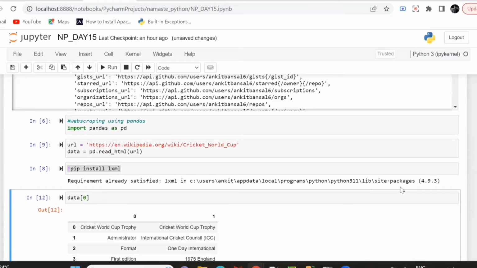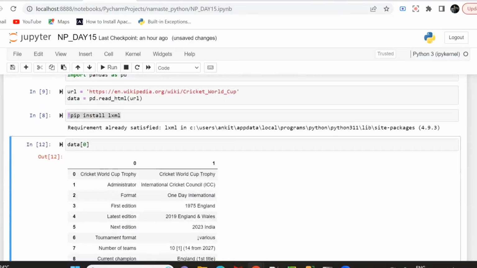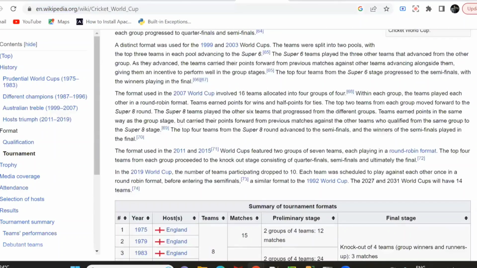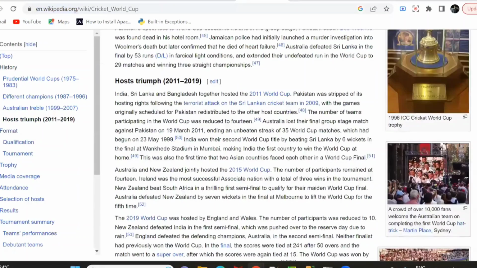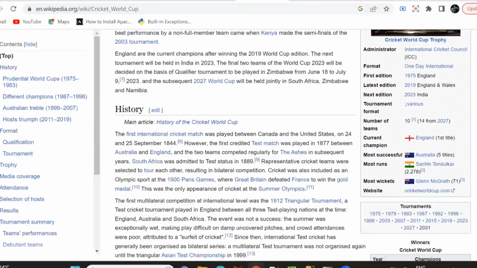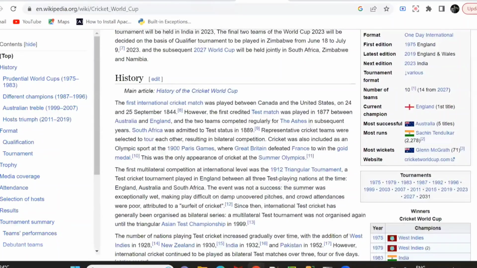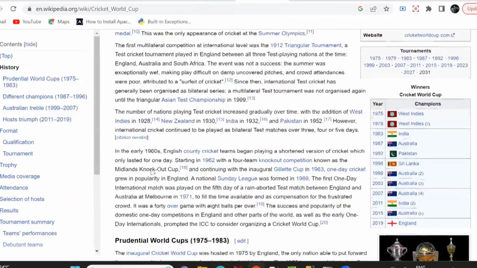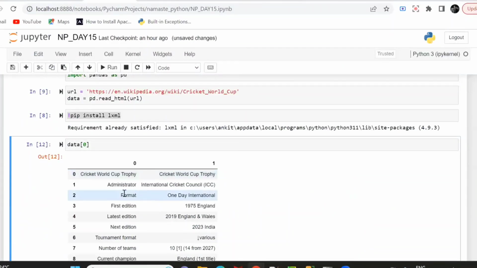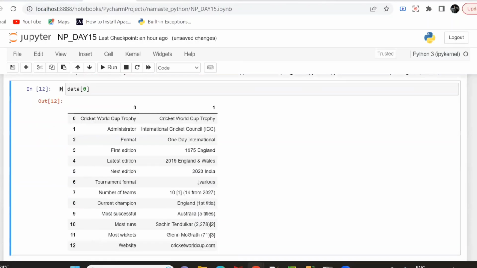Okay, so this is my first table. If I go back here, I think this is also a table. It is picking up this one, the year and the champions. If I go here, it is the Cricket World Cup trophy. This is some other table it has picked up.